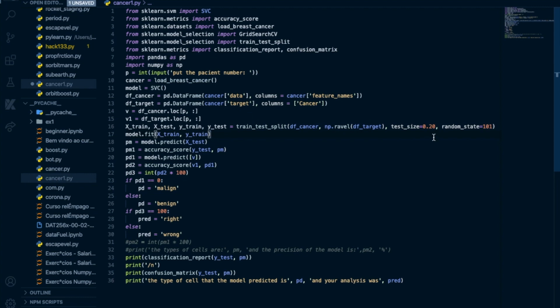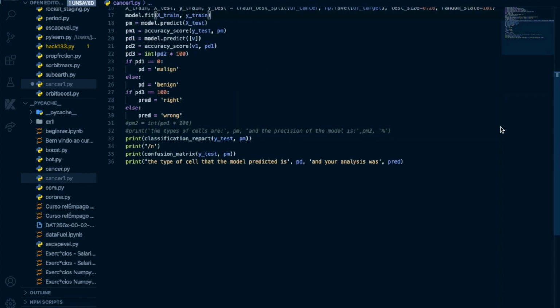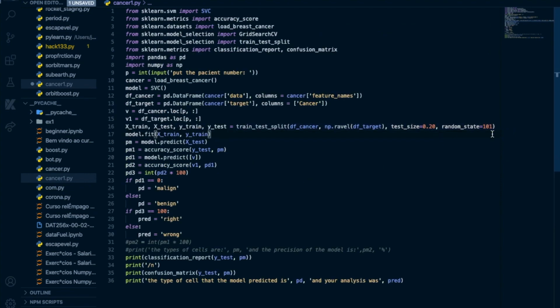This random state is just some technical detail that it's really hard to explain right now. I'll bring some more complex videos in future times, and I can explain it again. And for test size, use a number from 0.99 to 0.01. Yes, it is for separating from 99% to 1% of the data we're going to test, right?